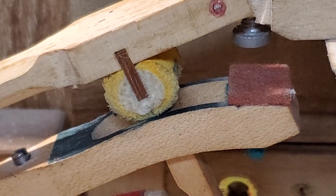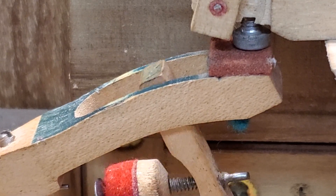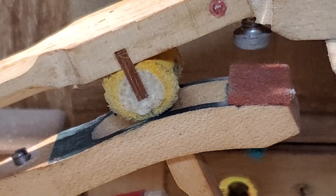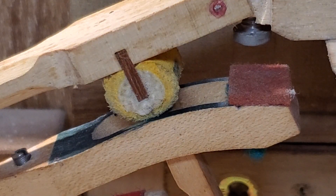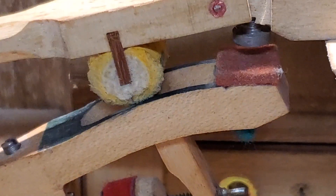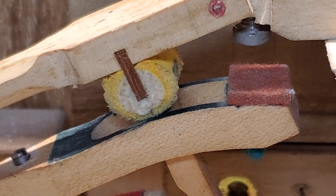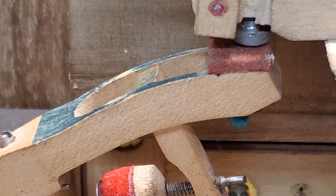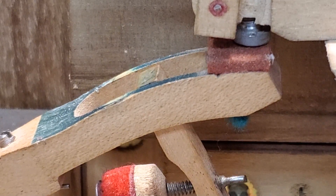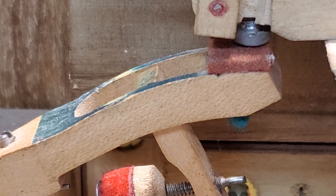Let me turn it down some just where I'm a little off and see what that does. There we go - now it's going up and forward. And I'm going to turn it the other way, which is harder to see. So I'm going to go to where there's no drop - just a little bit no drop. Now the drop screw is too high, so let's see what that does. Forward and then up - a little harder to see, but there it is - forward and then up.